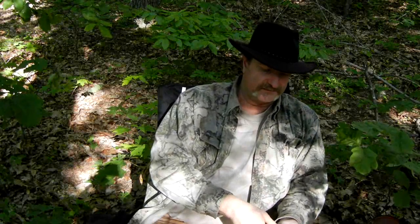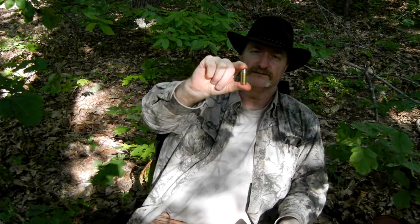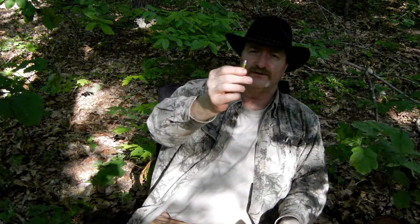I made a video about the perfect packing pistol, and this is the type of environment I think about for the perfect packing pistol. One of the guns that I talked about in that video is the one I'm carrying with me right now, and that is a Taurus 441, a 3-inch barrel 44 Special. As you can see, it is loaded, and because of the threat of bear or larger critters around here, the ammunition is a 250 grain hard cast bullet. It might be 255 grain, I can't remember, and it's made by Double Tap Ammo.